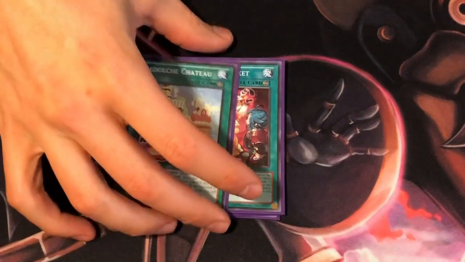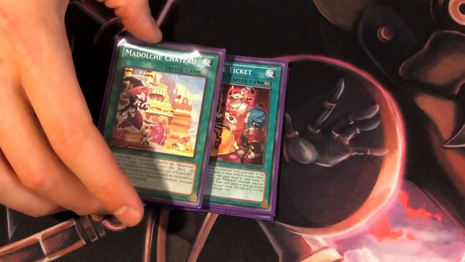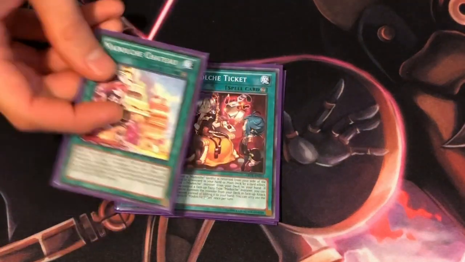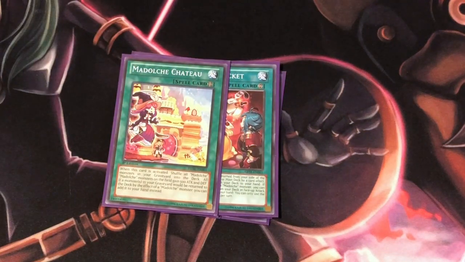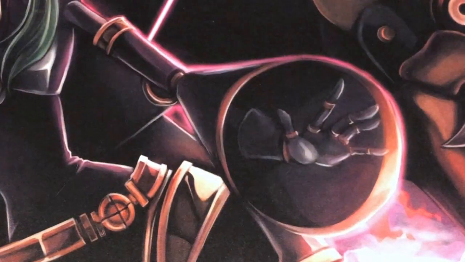1 Ticket, 1 Chateau. I'm still iffy on this. I like 2 of it because you can recycle your stuff, but we're trying to run less bricks, so 2 has been great, or 1 and 1 has been great. And I'm not missing it too much, but I'm still iffy on 1 Chateau. And then for our traps, playing 2 Strikes and 1 Warning. That is 40 cards.